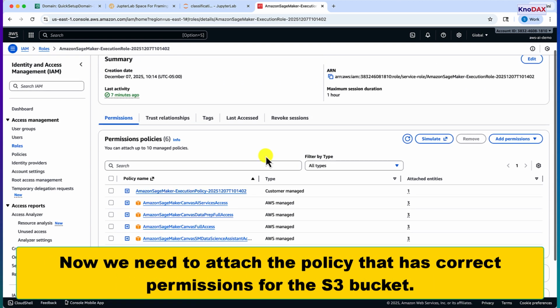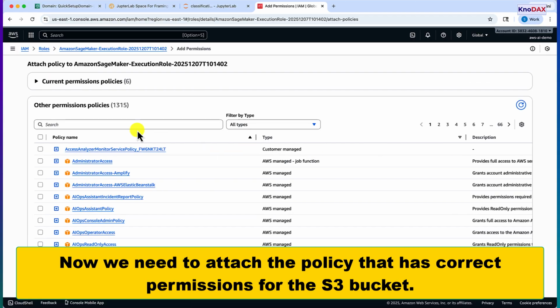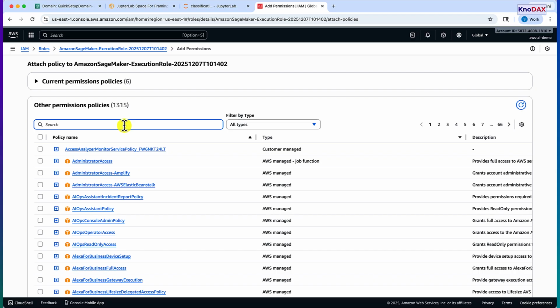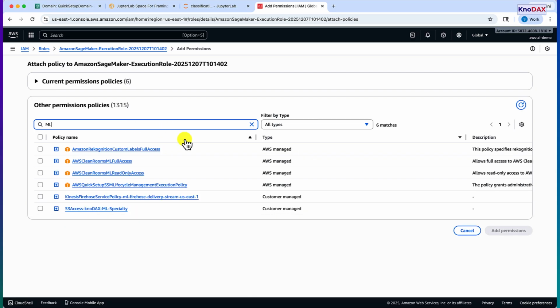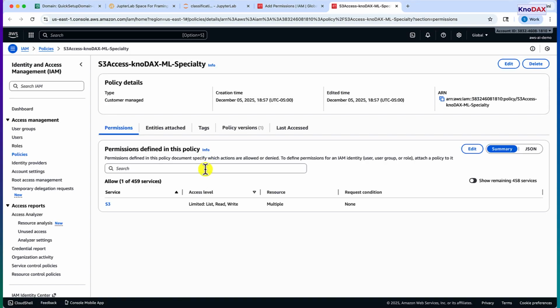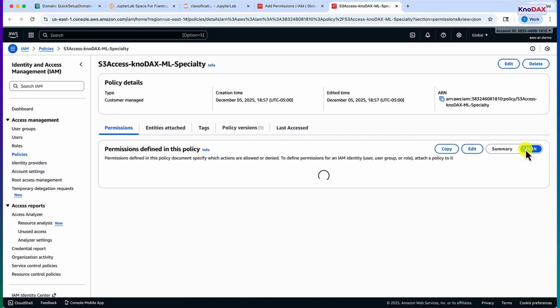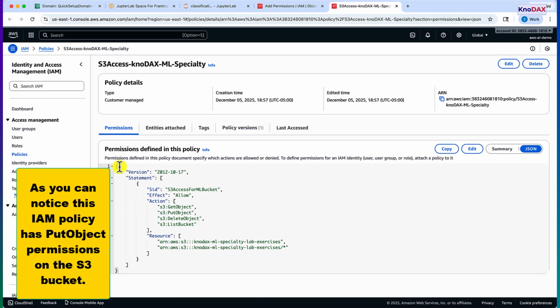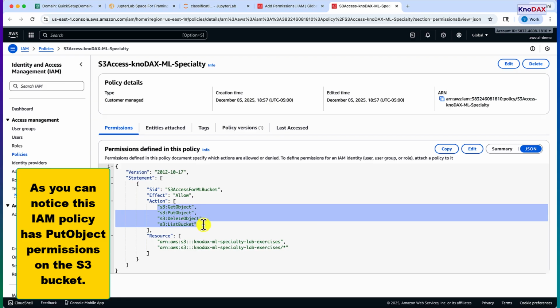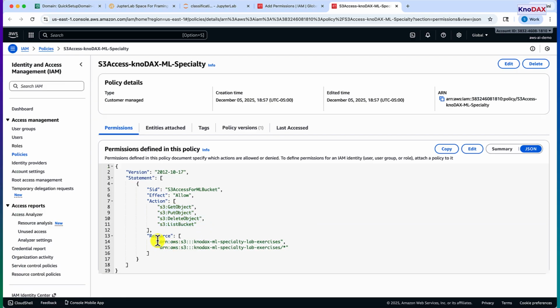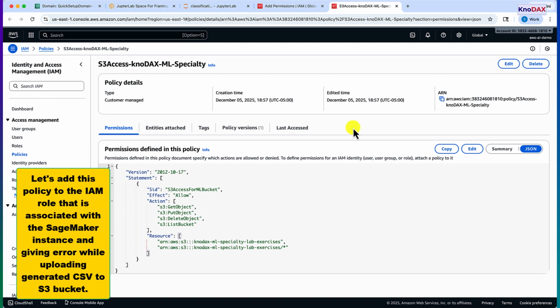Attach the correct IAM policy with S3 permissions. The policy includes put_object permissions. Attach the policy to the role.